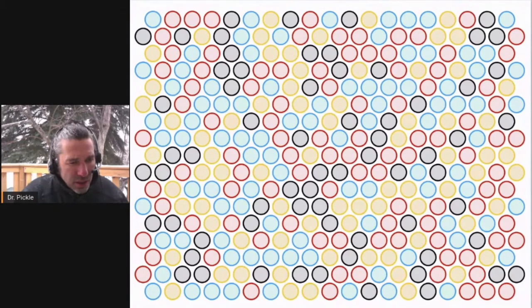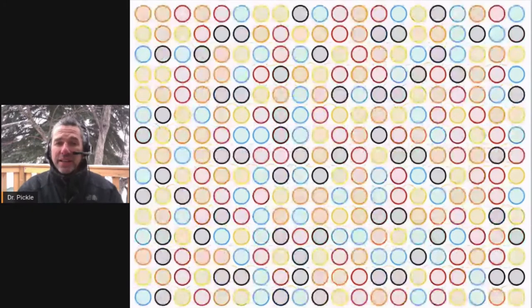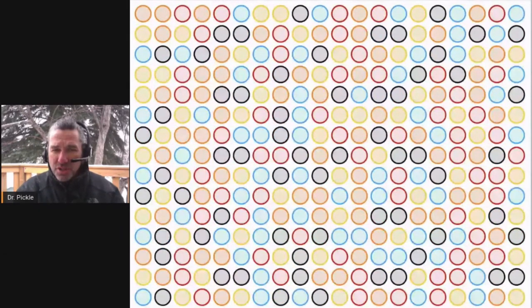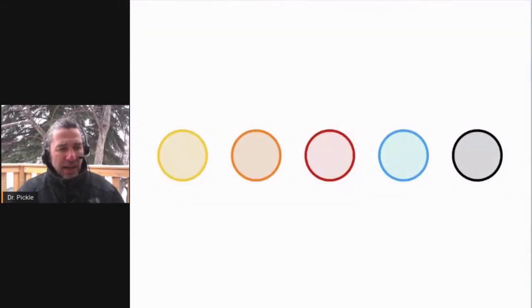We are now going to go to an orthogonal grid. So this kind of grid here. We're going to use 5 different colors. Now, if anyone is colorblind out there, I hope that this is going to work for you. I chose yellow, orange, red, blue, and black. So those are the colors that I used.